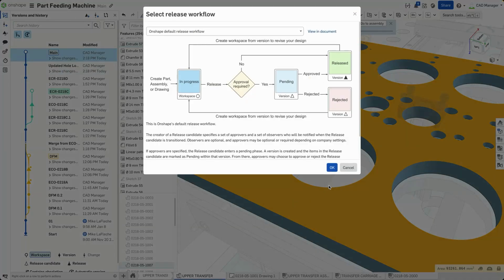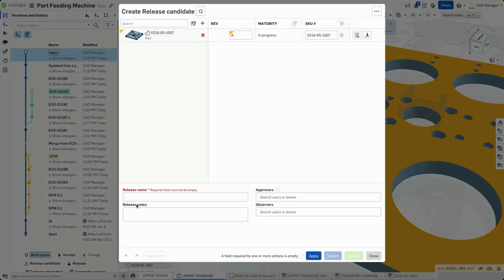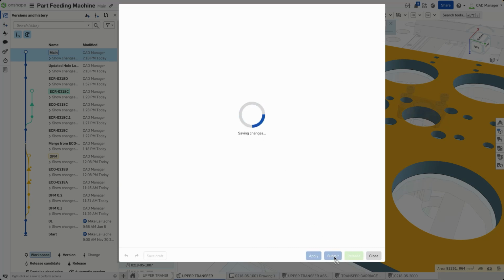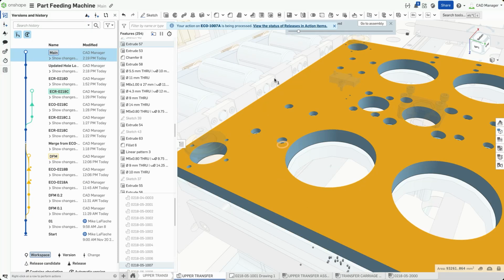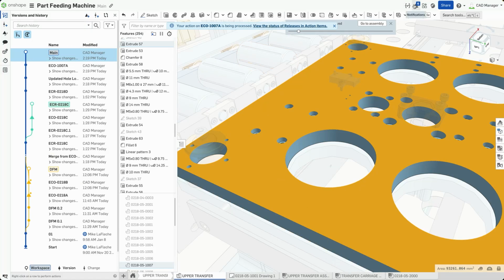Now let's look at revisions. Revisions focus on specific parts or assemblies and their related drawings. They're all about managing and controlling changes, especially for components that are released to production. For example, imagine you're using a new motor from a different vendor, and it requires slightly updated mounting holes for your bracket. That's a revision, not a new part number, but a change that needs to be tracked and approved.